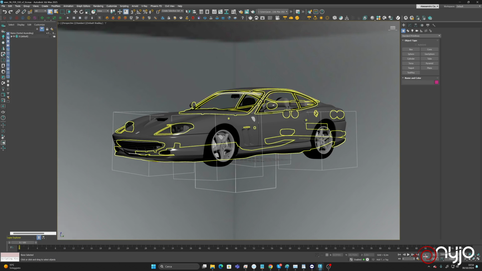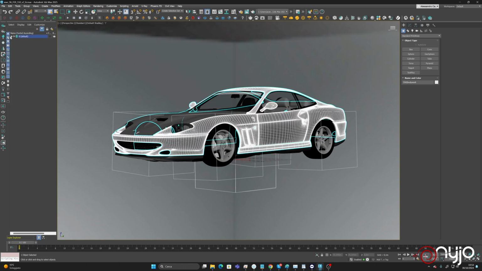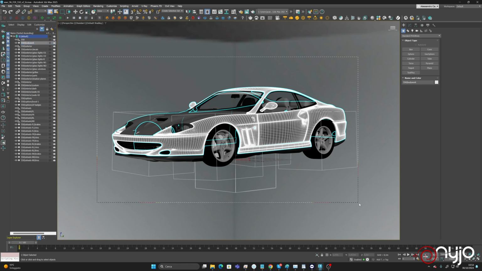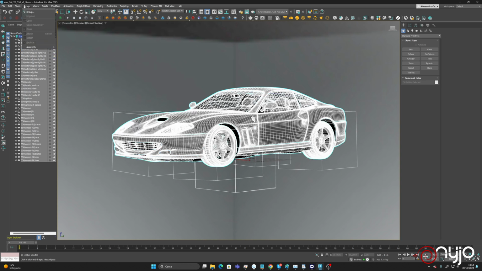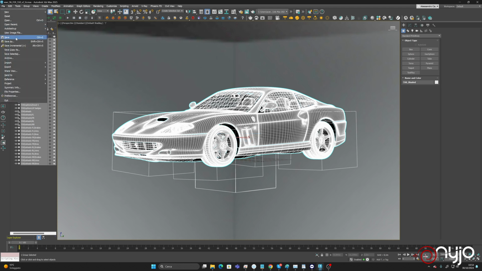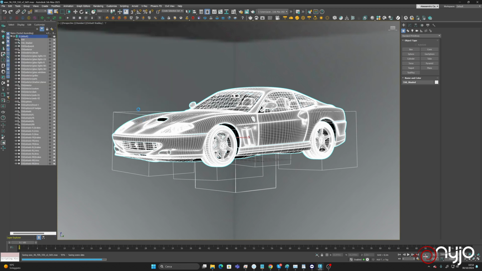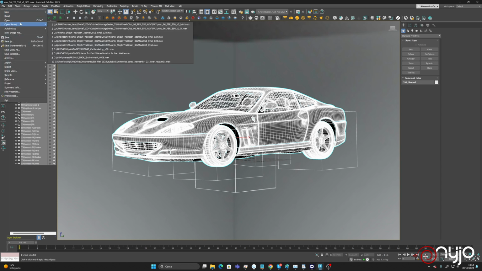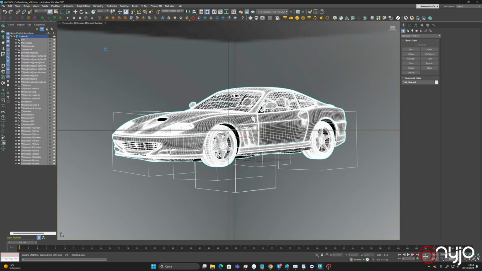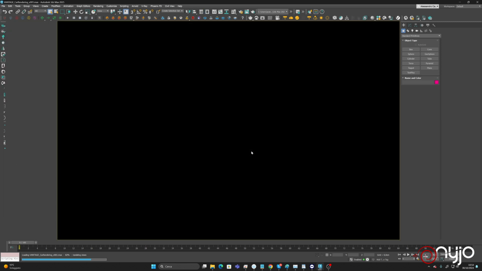So we can pick this model, pick essentially everything, and let's create a new group. Let's call it 550 shaded. So we know that this one is the one with the materials applied, and then we save this one as a new scene, just to be sure that we are not going to overwrite the older one. Then we open our scene, the previous one we saved last time.